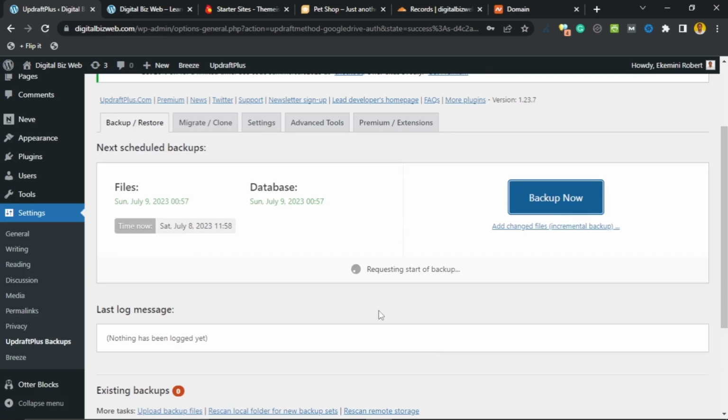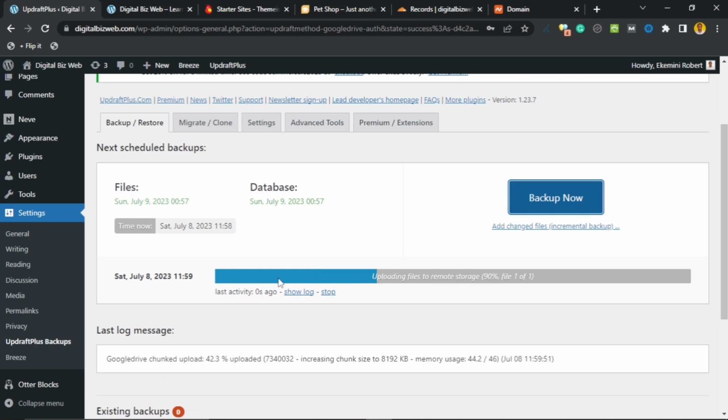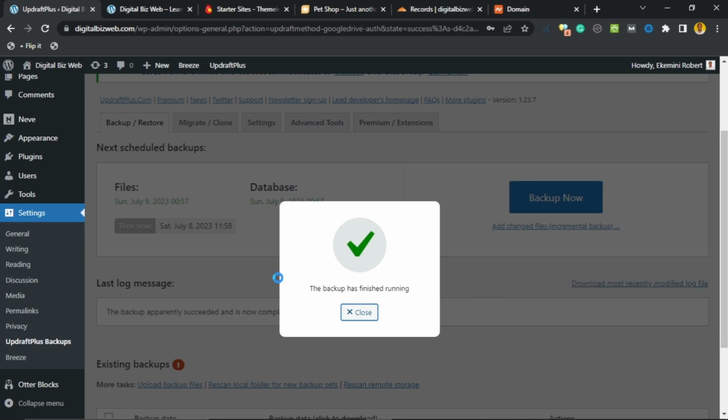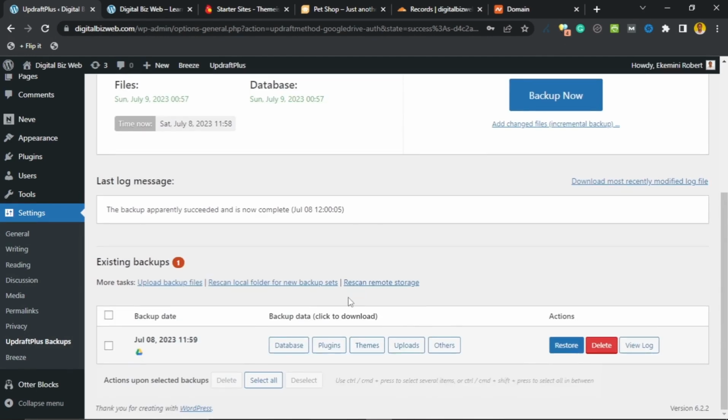Okay, all of that seems okay, so I'm just going to go ahead and back up the website. It's actually backing up the website right now, so I'll just wait a little bit for it to be done uploading the files. And once everything is done, we can continue customizing the website. All right, so the backup has been completed, and if you check your Google Drive right now, you will find the backup saved.